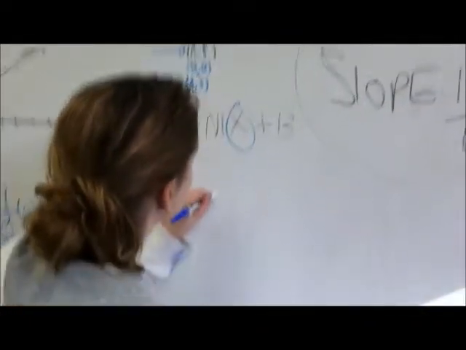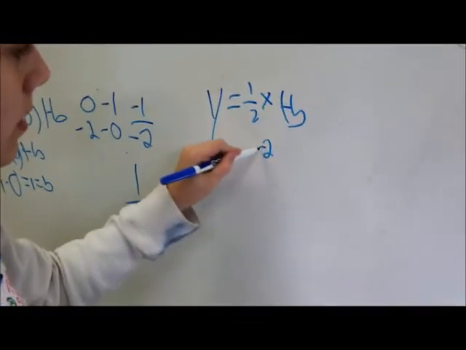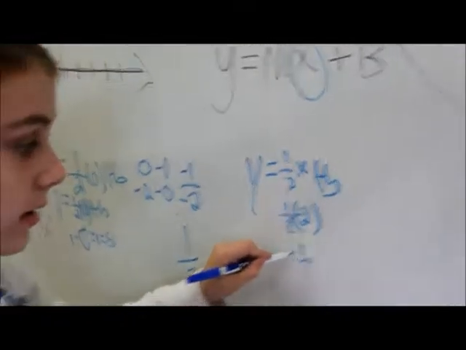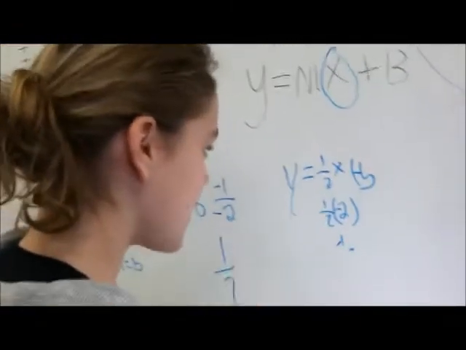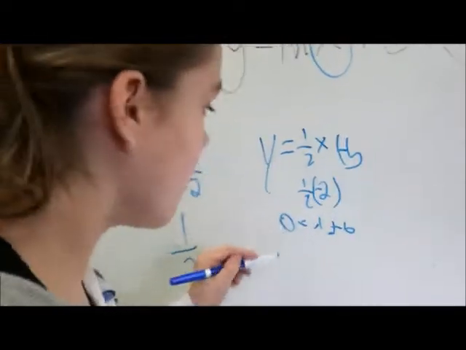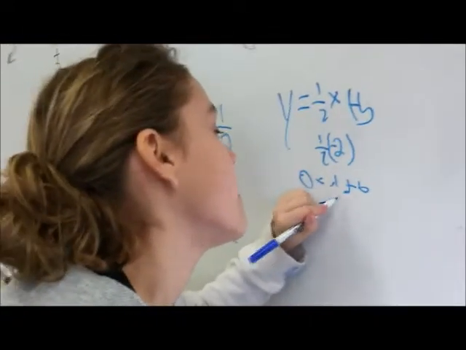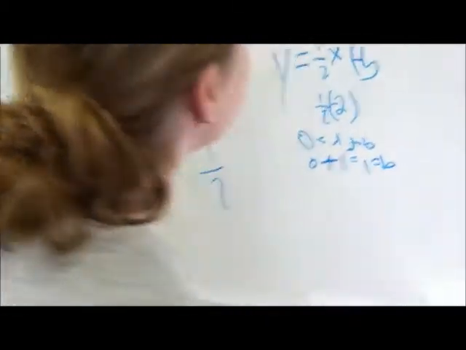Now let's just say I wanted to use the x-intercept coordinate points. Then you would do y equals 1/2 x plus b. You would put the -2 times 1/2, which would get you -1. So, you see, then you have -1 plus b equals 0. And you're like, oh no, it's not going to equal our y-intercept. But you're wrong. Since it's a negative number, when you minus a negative number, it kisses and makes a plus. Thank you, Mr. Pringle. And it gives you 1 equals b.